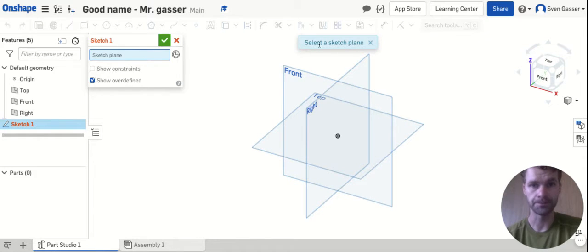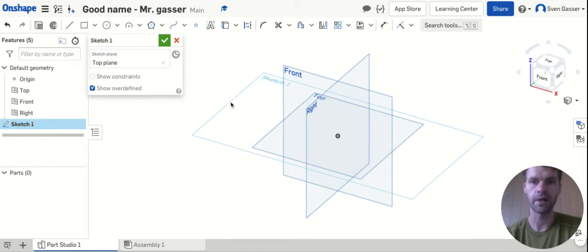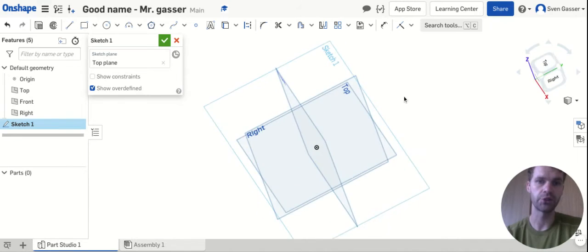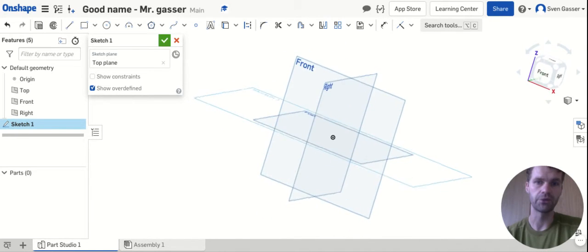So we are going to select where we want to be drawing. So you can click on all these different surfaces, and that's basically what surface or what piece of paper you're going to be drawing on. So for me, I'm just going to click the top one. For our first sketch, doesn't really matter. And you'll notice that is kind of showing me that I'm going to be drawing on that surface.